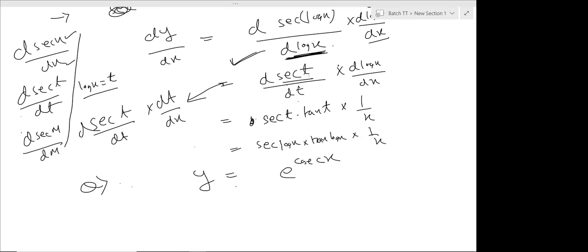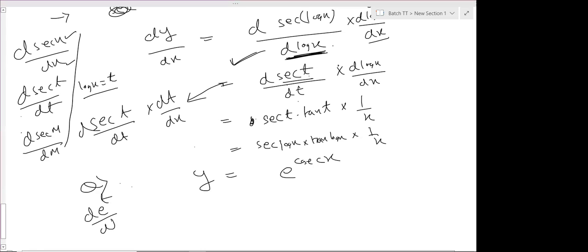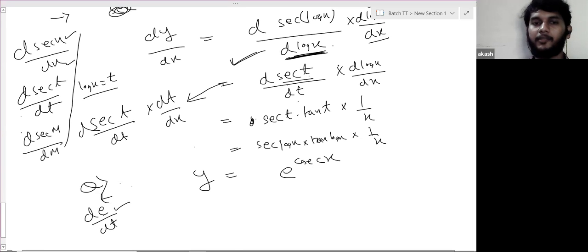Yes, excuse me, Sahil, sir? I have got the differentiation of e raised to t, d by dt, into minus cosec x cot x. After that, do we have to do any other step? Yes, differentiate e raised to the power t also. So do we have to put the value of t? No, first differentiate this. What is the differentiation of e raised to the power t with respect to t?